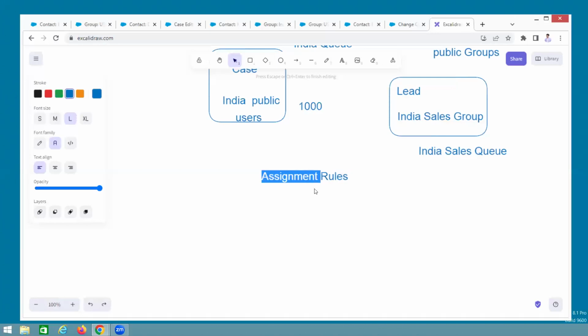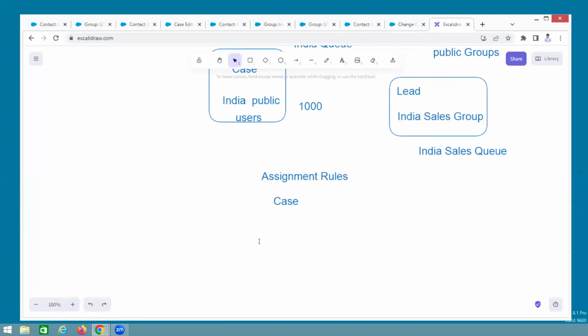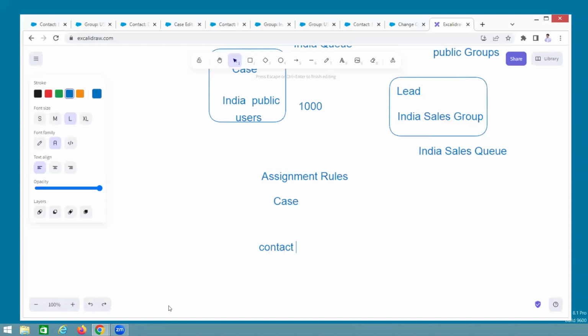Assignment rule. Which assignment? In which object? Case object. So now, what is the condition? Contact country.